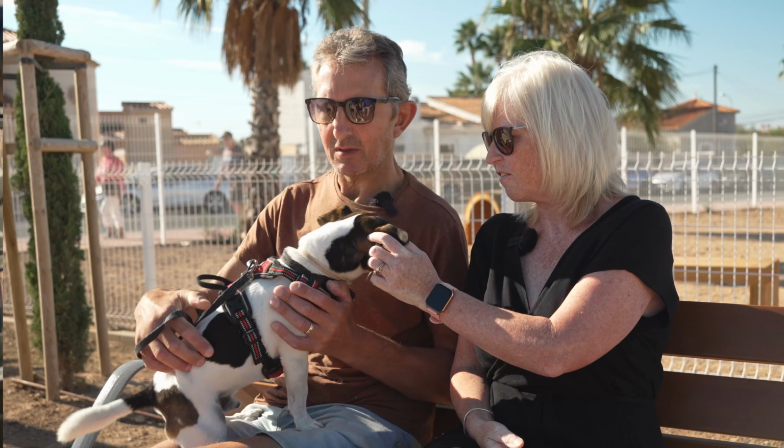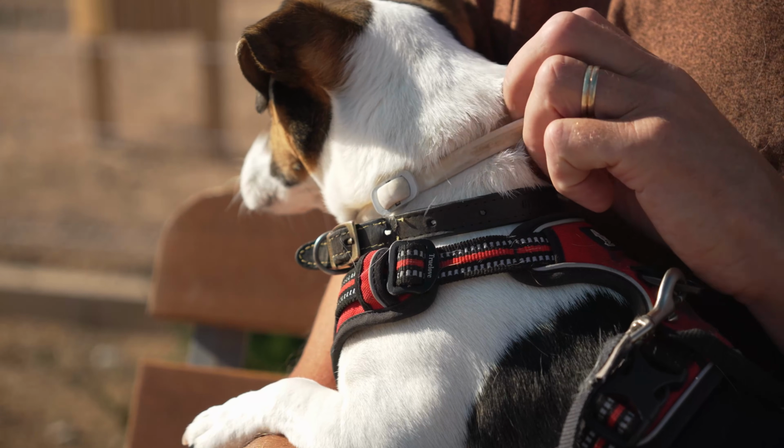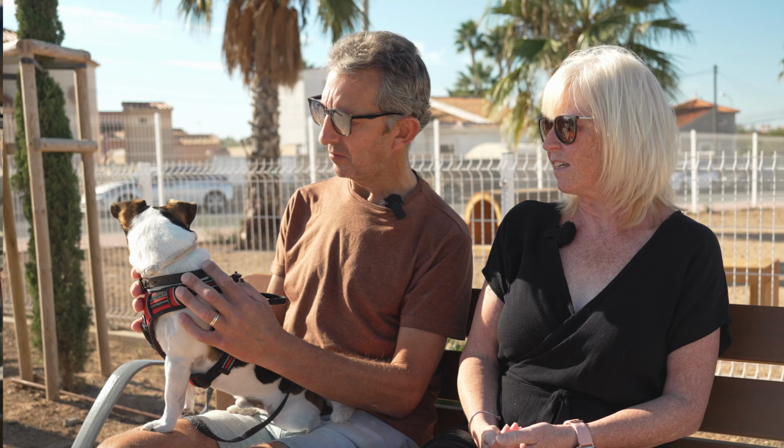The vet also advised us to get a collar for him to protect him against sandflies, which can cause a disease in dogs. If a sandfly bites a dog, it can cause a disease called leishmaniasis. The collar is like a repellent collar. He wears that all the time, and we put that on him 7 days before we travelled, so that he also had some protection in his body before we actually set off.